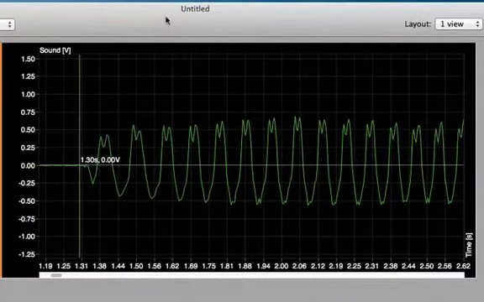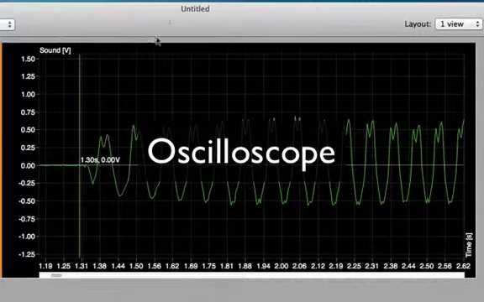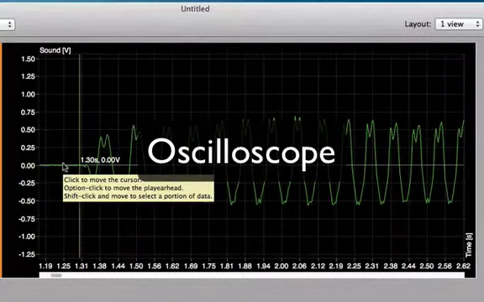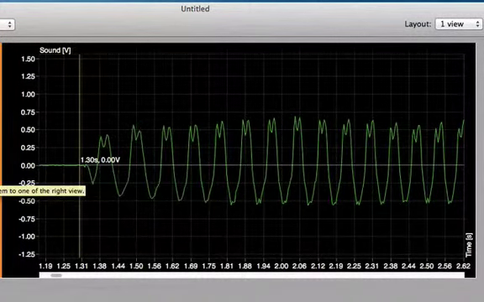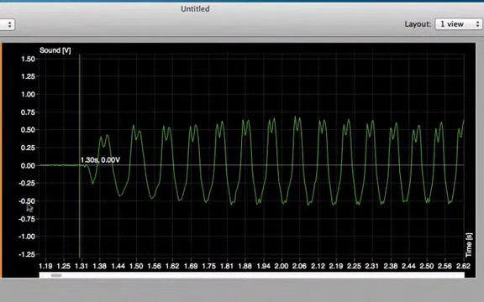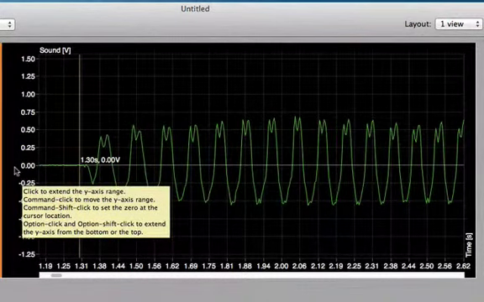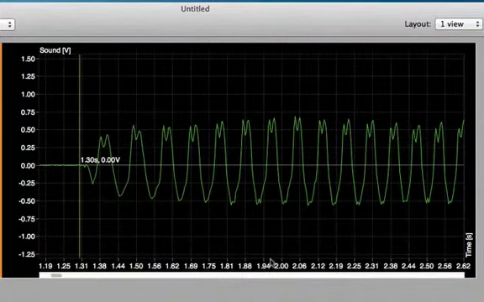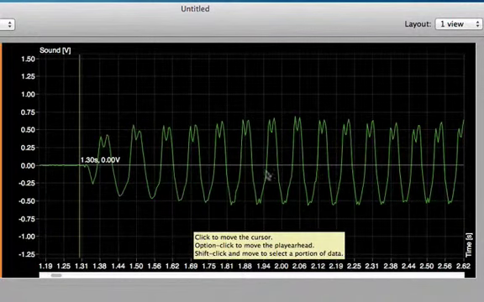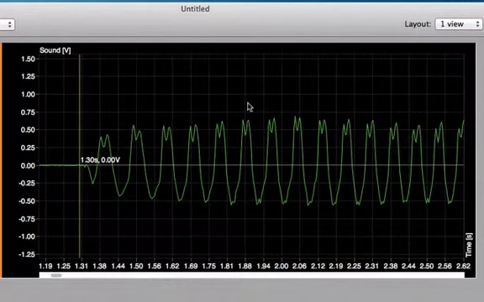Here we can see the first view, which is the oscilloscope. It's a waveform view, which you'll be familiar from if you've used a digital audio workstation. On the vertical axis is the amplitude, which could be measured in volts or in dBFS. And on the horizontal axis, we have time. And so it shows amplitude versus time. And we can measure the frequency of a signal by measuring the period of one cycle here and taking the reciprocal to get the frequency.